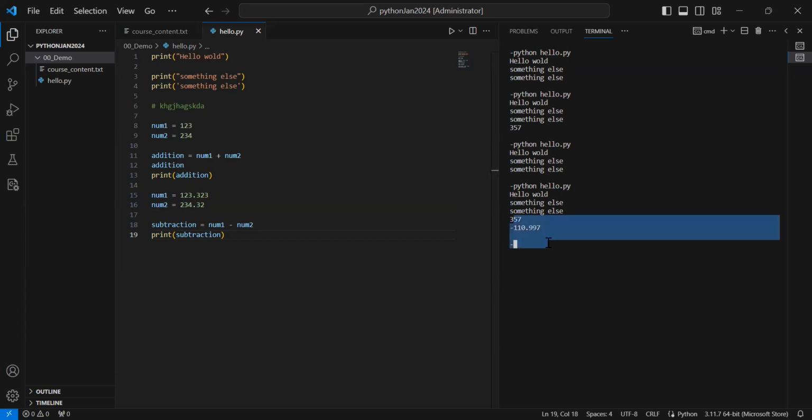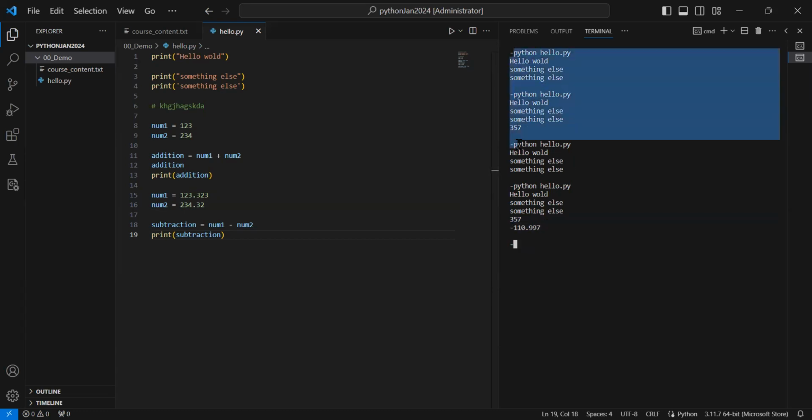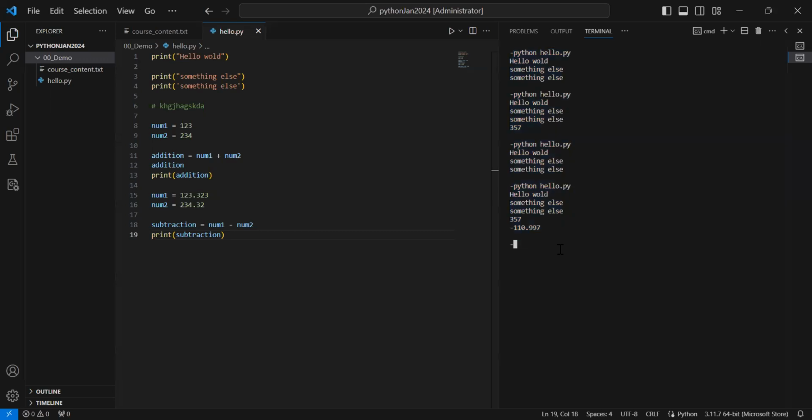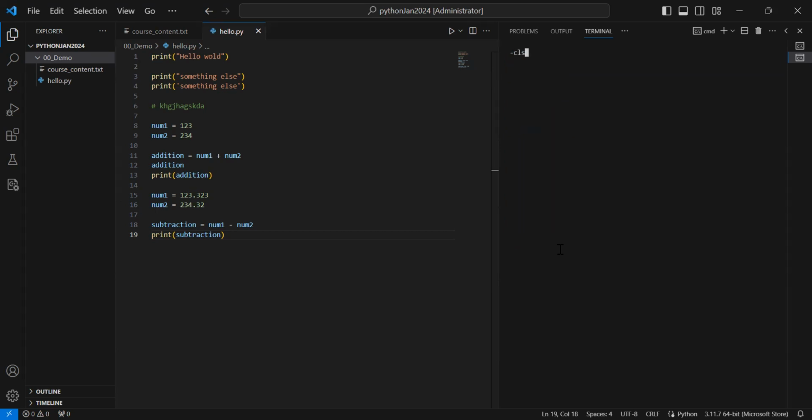It is doing it. But don't you think every time you are seeing the previous results also? If you don't want to see the previous results, you can do cls in Windows, clear in Linux or Mac, and then run the previous command. If you want to combine these two, cls and this together, you can do it like this, with an ampersand. So in Windows and Linux, if you want to combine two statements, it has nothing to do with Python. It's an operating system thing.